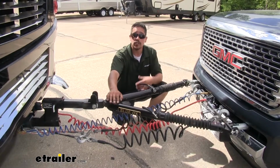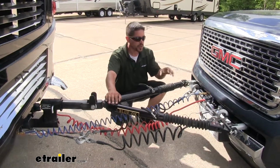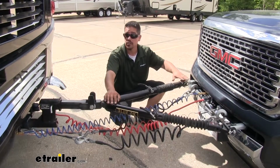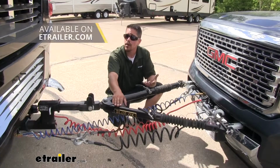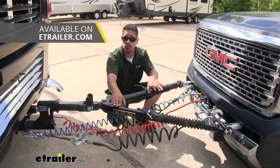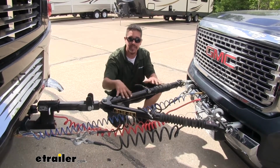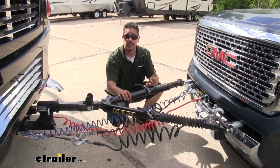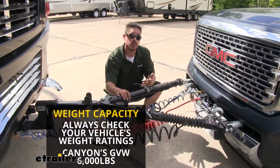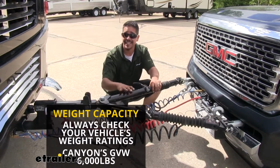Now when it comes to tow bars, there's even more options since they're not vehicle specific. Again, you just want to make sure that the tow bar you choose does work with the base plate you have. And here we have a Blue Ox tow bar working with our Blue Ox base plate. But there are adapters so you can make a Blue Ox tow bar work with a Roadmaster base plate and vice versa. But the biggest thing you really need to pay attention to when it comes to your tow bar is the weight capacity. Our Canyon has a 6,000 pound gross vehicle weight rating, so we want to make sure that our tow bar is rated at least at that.